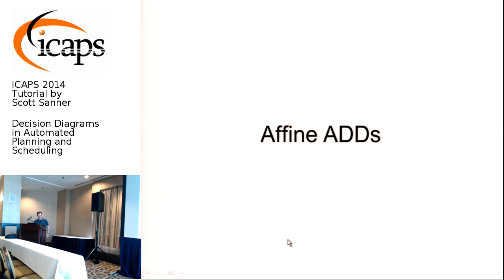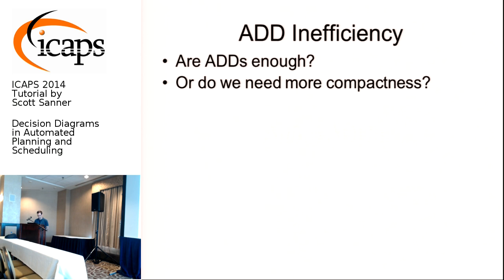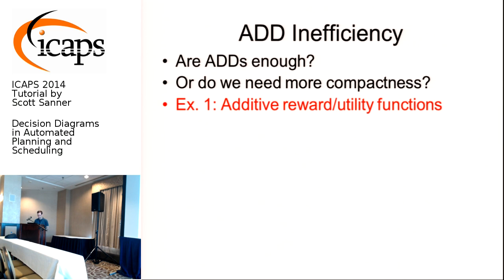OK, so if you're working with sets, you want to consider using ZDDs. If you're working with arithmetic functions that tend to have additive or multiplicative structure in them, constructed from arithmetic expressions, then you want to consider using the affine ADD. Okay? And this is work I did back with Dave McAllister back in 2005. The paper wasn't cited for the longest time. Around 2000, it got a lot more citations. So some folks in Europe finally picked up on it.